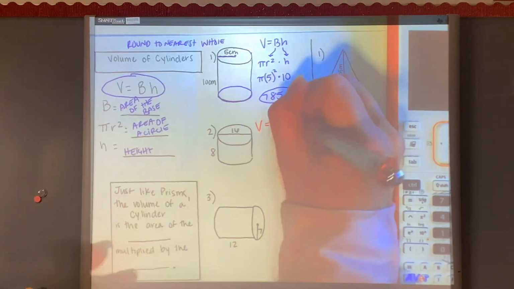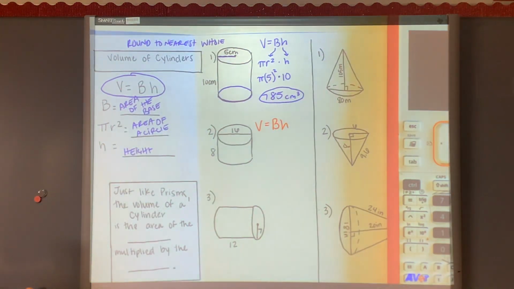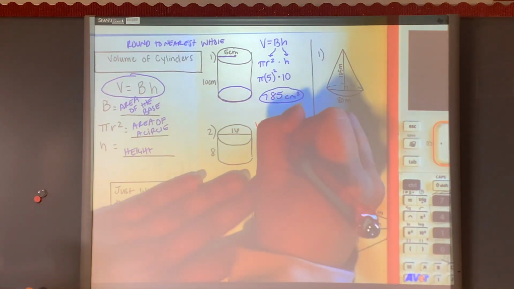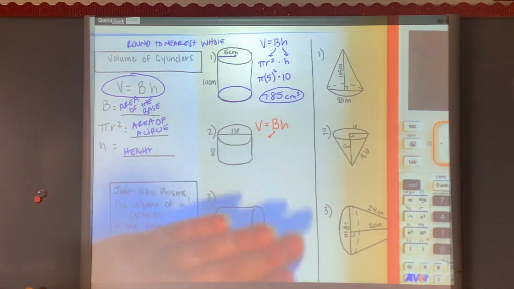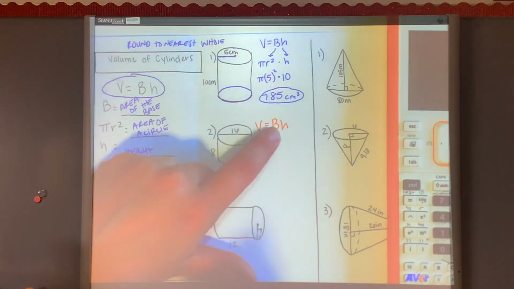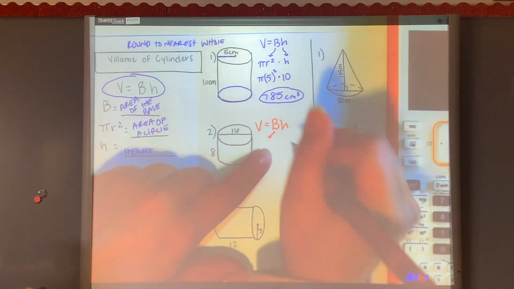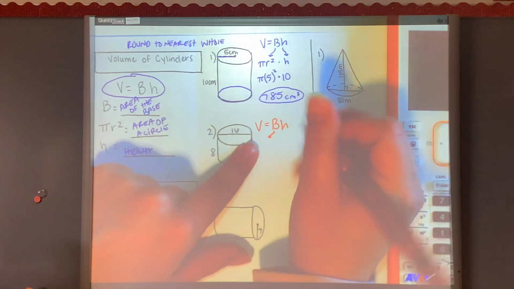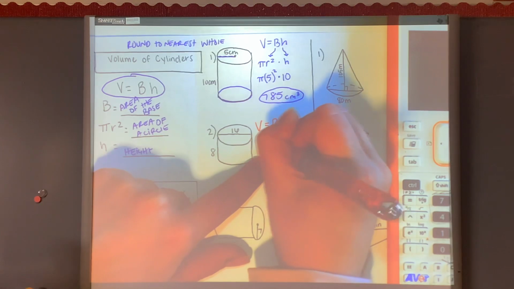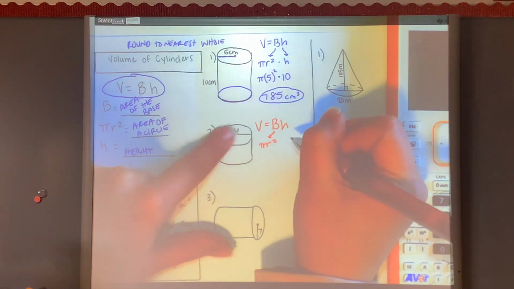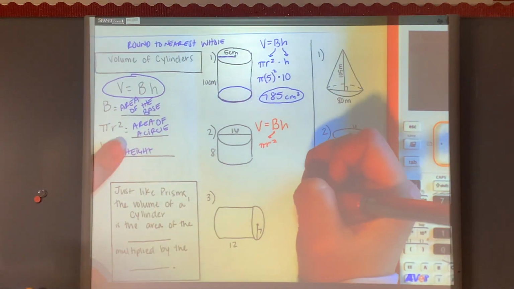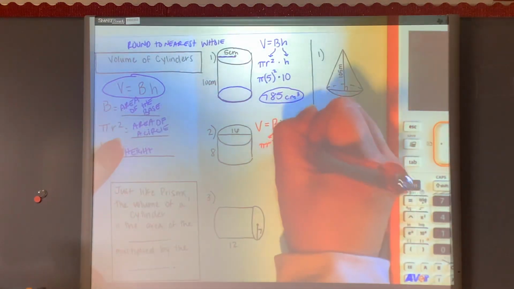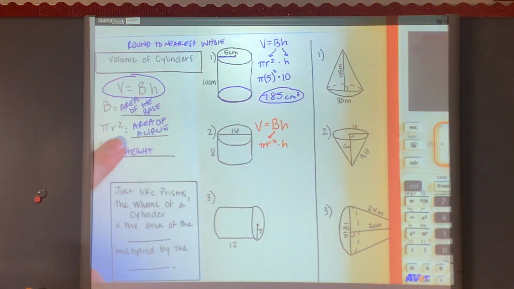And I'm going to rewrite my equation. I want you to get in the habit of writing your equation every time you work on a question. It's going to help you stay organized and keep the right steps. So the area of the base, I just kind of drew an arrow because I know I'm going to need to replace the area of the base with pi r squared, because I have to find the area of this circular base. I'm going to need to use pi r squared in order to find the area. Okay? And then I multiply it times my height once I figure that out, and I'll get my volume.